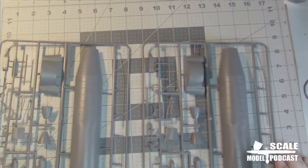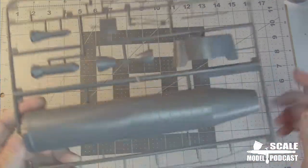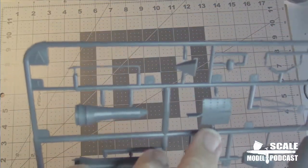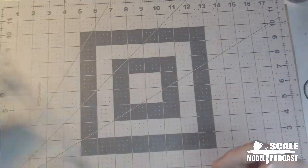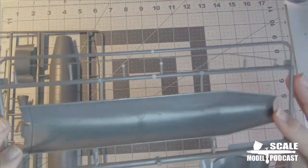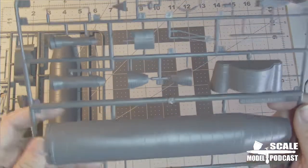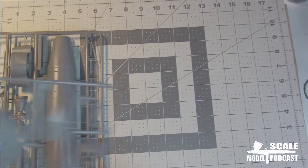This is the second sprue, which is more or less a duplicate of the first. As you can see, similar detail. Very nice with the rivets and stuff like that. That's kind of cool. Very fine plastic. It's a very tough looking plastic, fairly solid. It'll be interesting to work with. I've heard very good things about these, so I'm really looking forward to it.